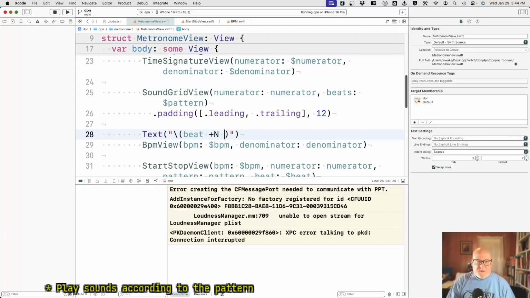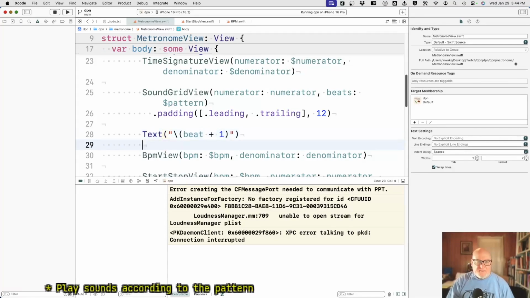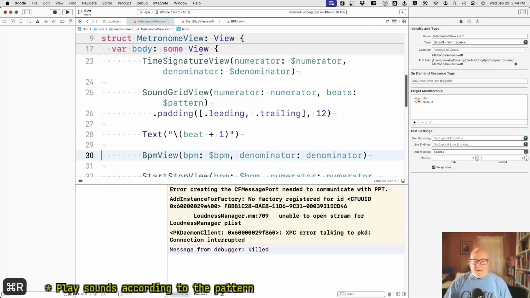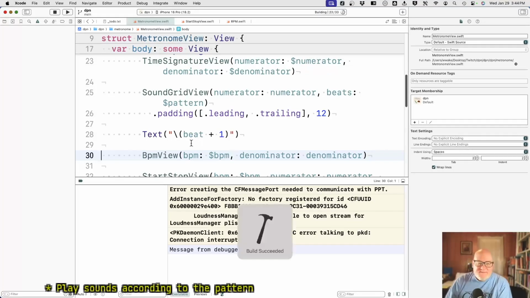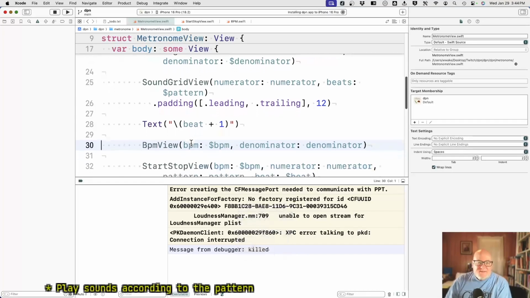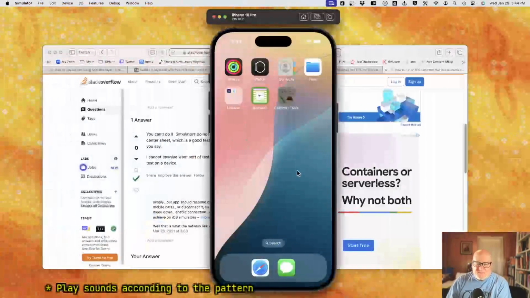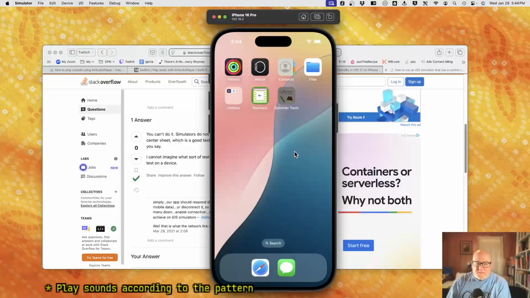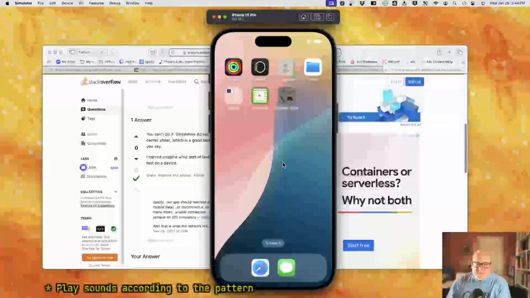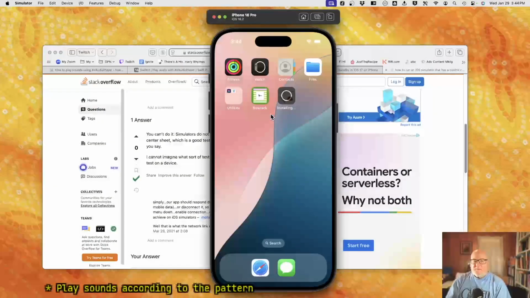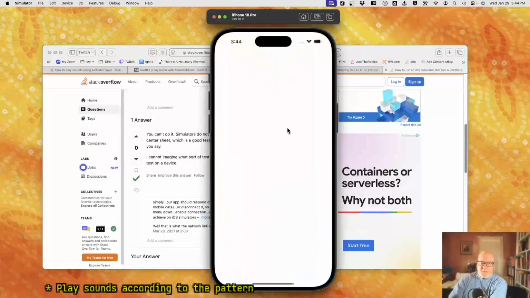Maybe beat plus 1. Yeah. I'm going to pay for having organized things by rows, I think.